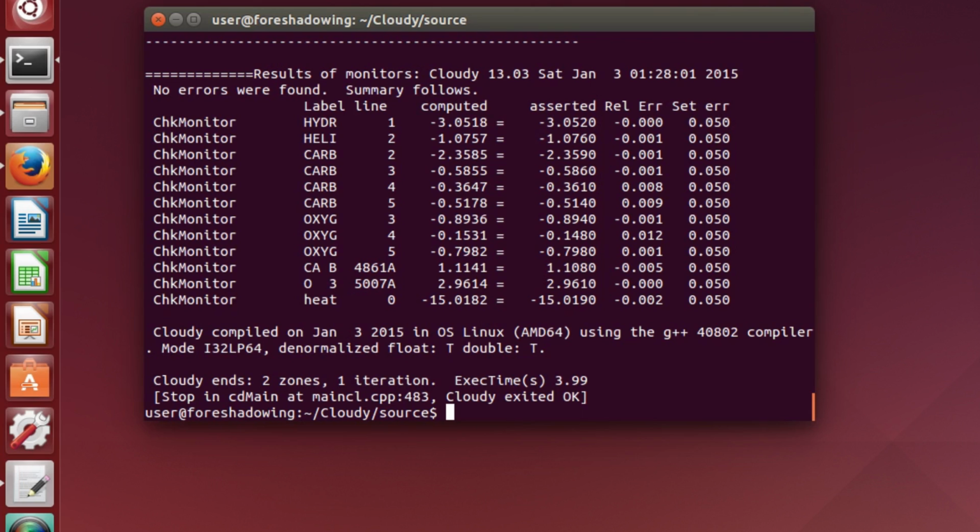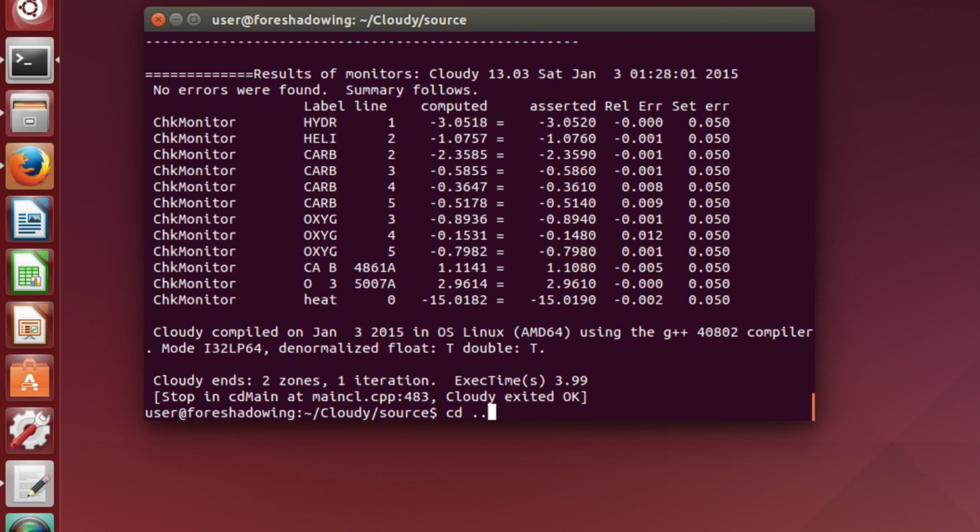However, in order to make the experience a bit more comfortable for the end user, we're going to create a script to run Cloudy from any folder. There are many ways to do this. In this tutorial, the approach we're going to follow has two steps. In the first one, we're going to create a hidden folder in which we will save this script. And secondly, we will add this folder to the operating system path variable. Let me show you how to do this.